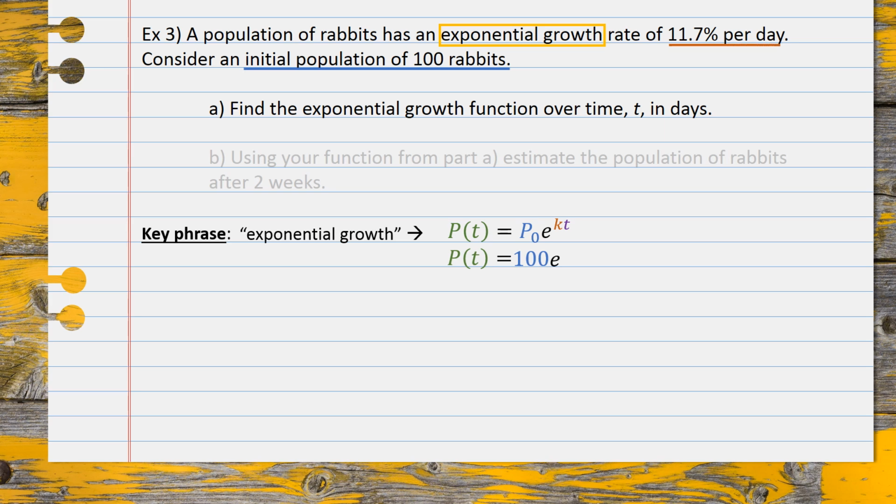11.7% per day. Now we cannot keep it as a percent, we must change it to a decimal, which is 0.117. Next, we need to find T, which means time. But keep in mind, we want to keep the T floating around, so we keep the T, which helps us look at any moment in time. Well, congratulations. This is your function. P of t equals 100 E raised to the power of 0.117 t.